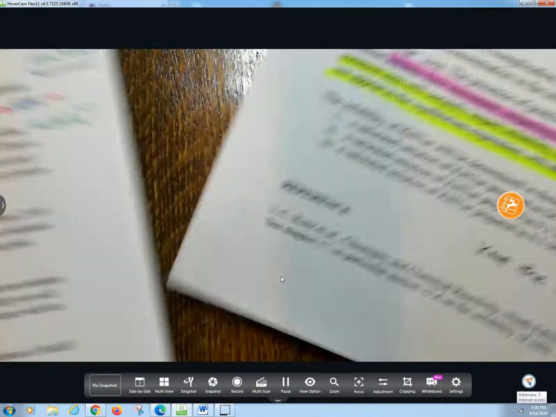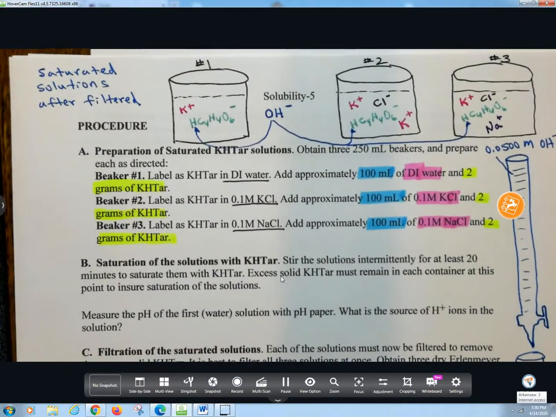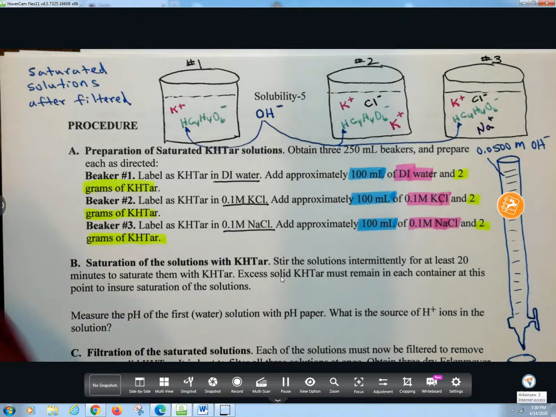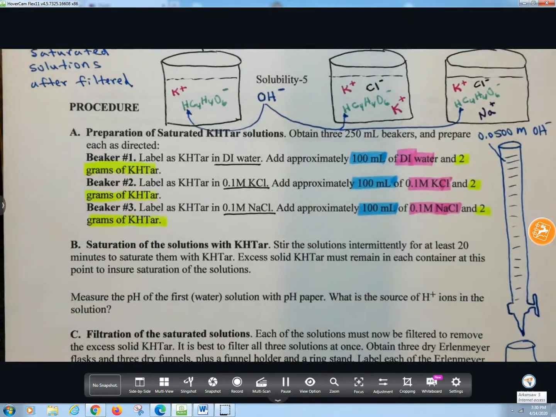So let's go to page 4. Nope, page 4 is our pre-lab. We're going to skip that. Let's go to page 5. Okay? So here's what we need to do, and I'm going to play a YouTube video within my YouTube video. Let's see if I can get rid of this off the screen. There we go. Well, sort of.